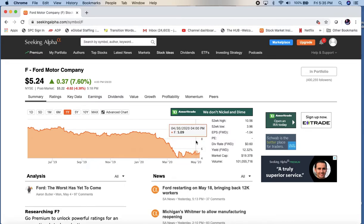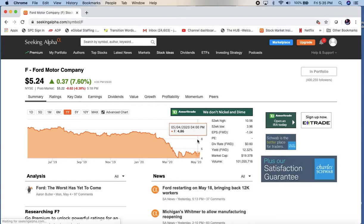Ride it out until you're not comfortable riding it out anymore. A lot of this stuff just comes down to common sense. But if I get to 8, I'm happy. Say it goes on, man, it goes up to 15. I don't care. If I get to 8, I've made the money I want, and I'm going to move on. There's always going to be that one thing you're going to get out of, and it'll keep going. You know what? So what?